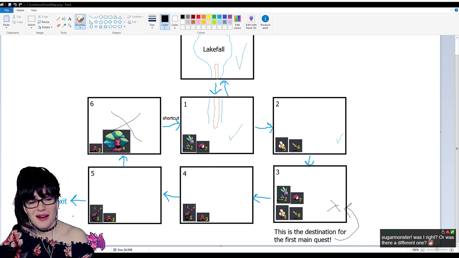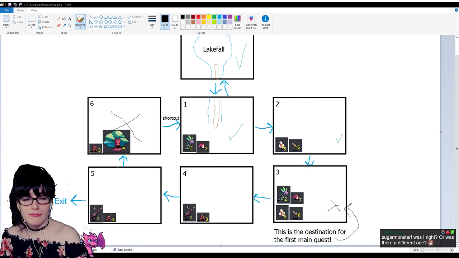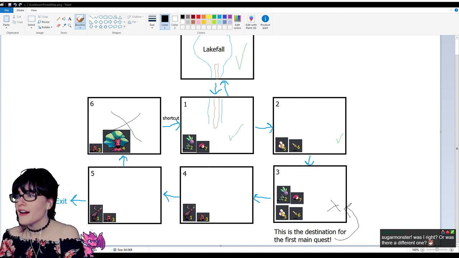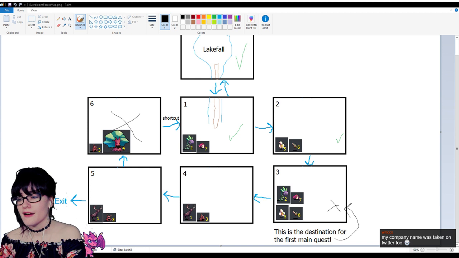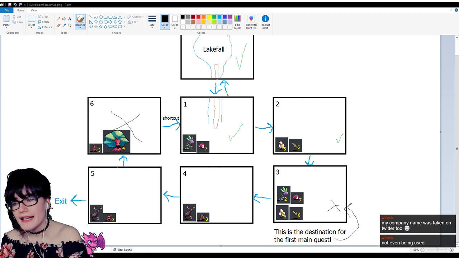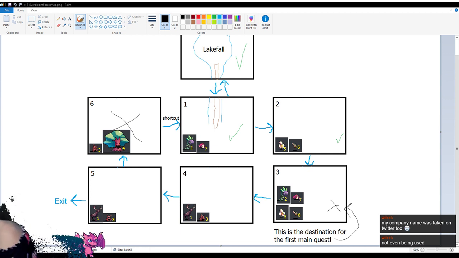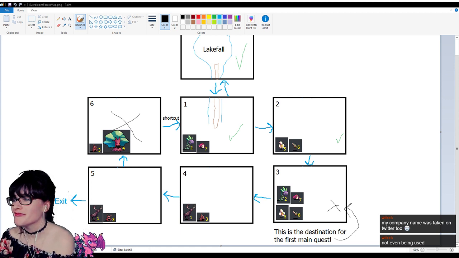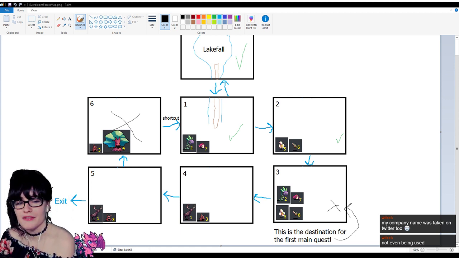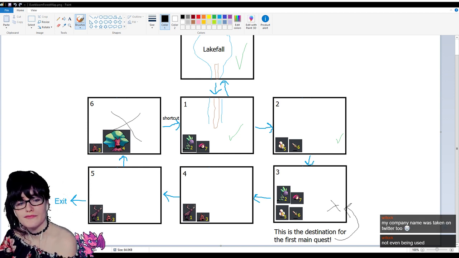Sugar Monster, was I right, or was there a different one? Sugar Monster was my name before Rose Rainblood, and it's not as embarrassing as some of them, believe me. Sugar Monster's quite cute. I did outgrow it. It felt a bit childlike over time, but there were definitely names far more shocking than that, that I'll never admit in a million years.